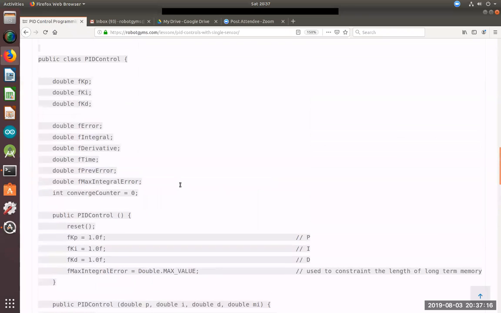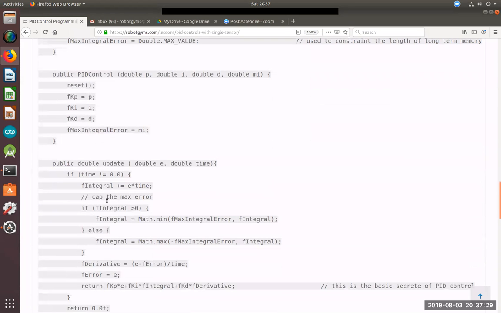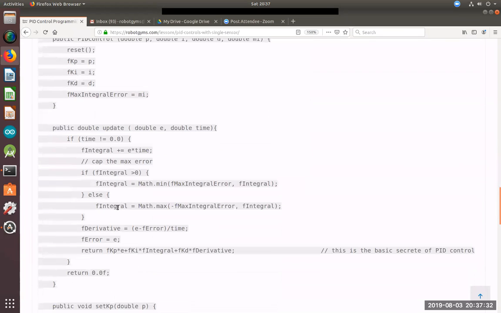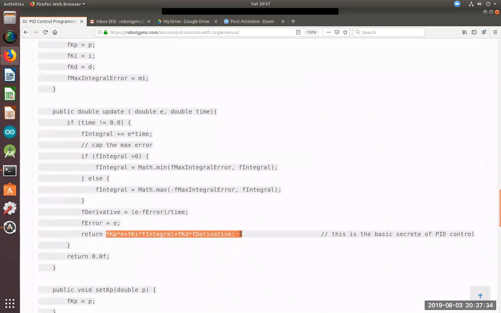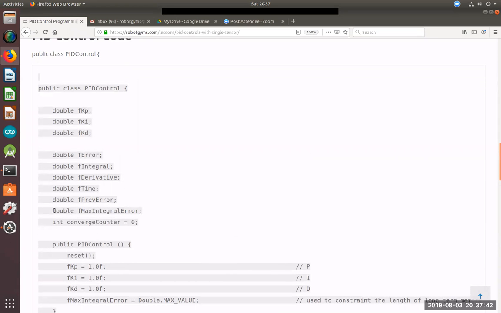Okay. Then here, you can see for each K, you have another error: the proportional error, the integral error, and the derivative, trending error, right? The ultimate function basically just sums them up. You have to remember this function, okay? Got it? You may be curious why we need the maximal integral error. Why do we need that?